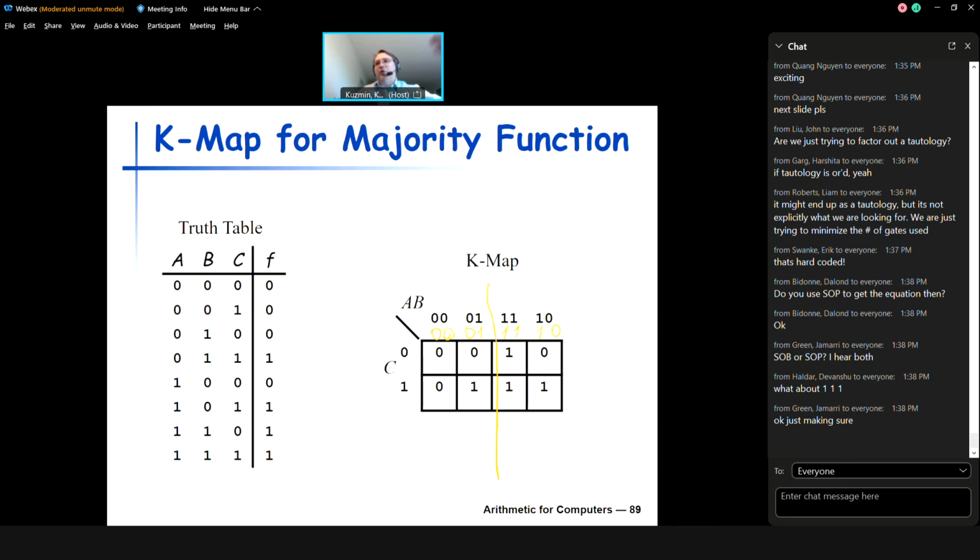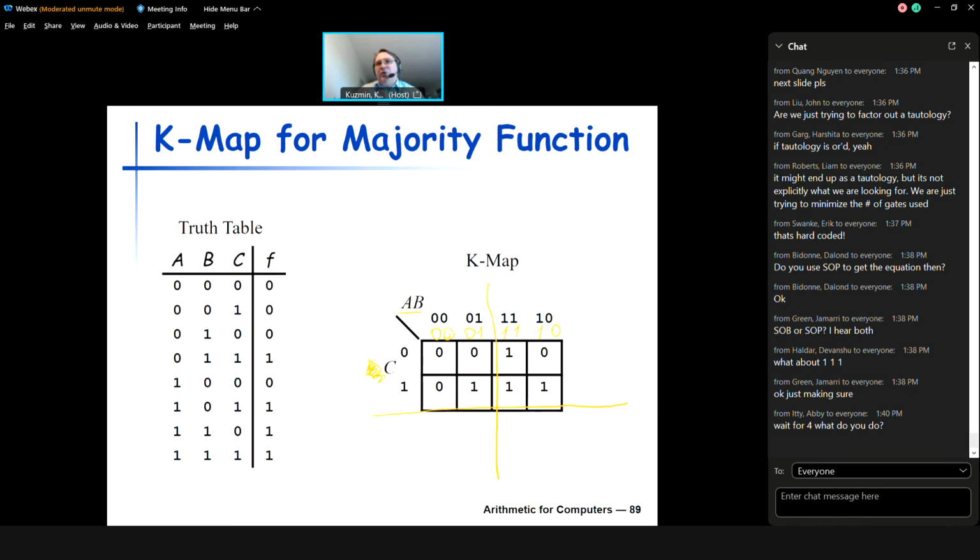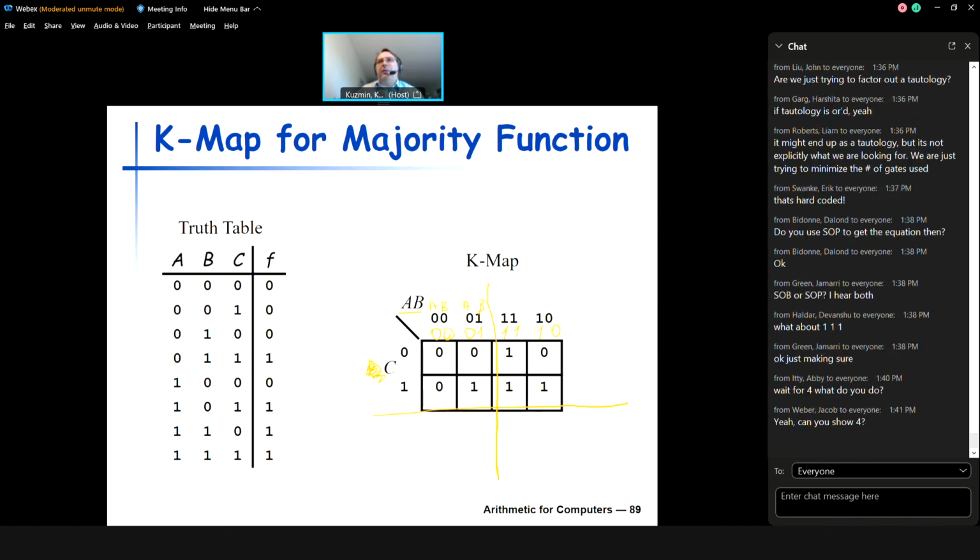Okay, then if you need 4 variables, what are you going to do? Well, you're going to do the same thing, but you're going to reflect over this horizontal line and add another variable here. Okay, is it making sense? All right, so for now we are at 3 variables, and those are the values. So the order shows like this is A, this is B, this is A, this is B. Okay. For 4, I will show you.